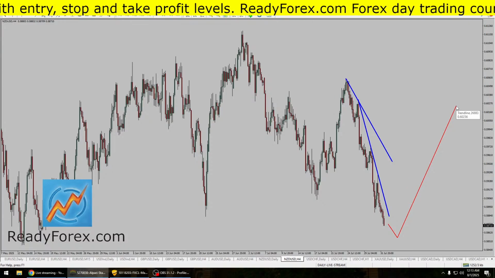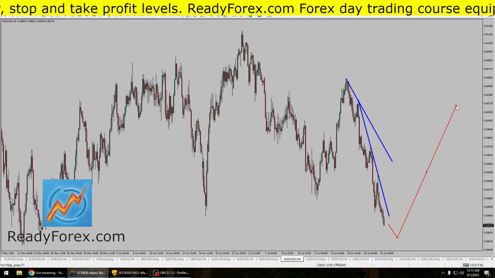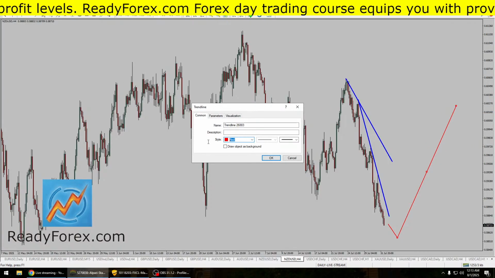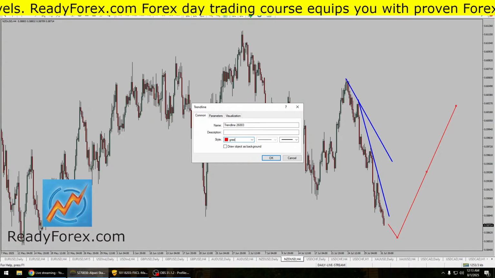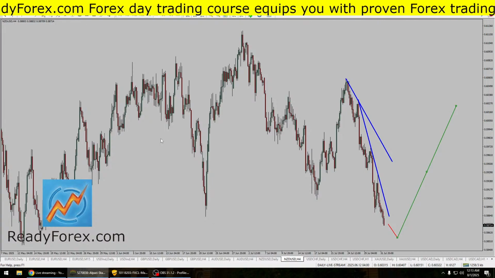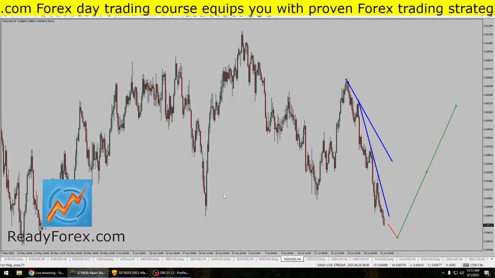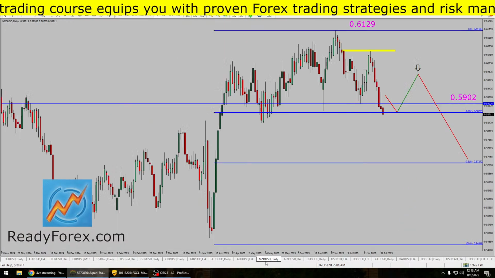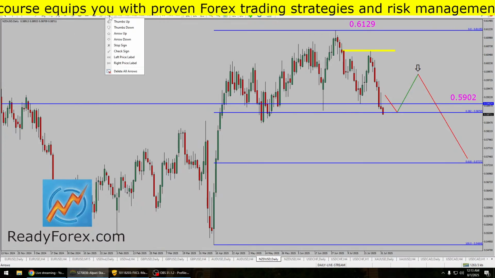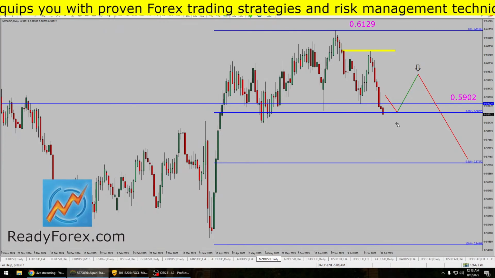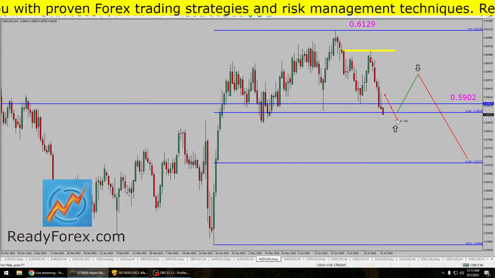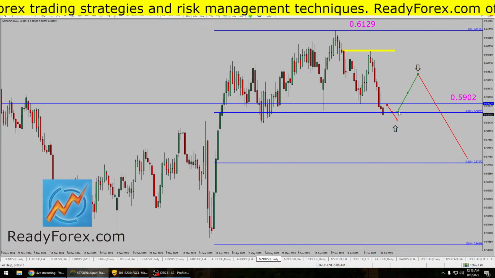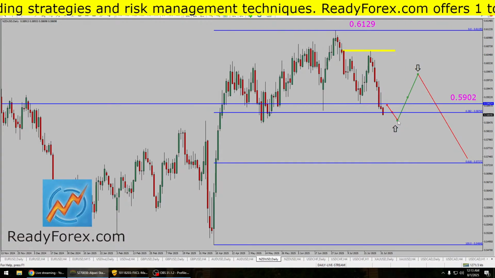Now it's possible that we might get just a small size pullback, not a 200 pips bullish leg, but some sort of a retracement is pending. It's due inside New Zealand dollar versus United States dollar currency pair. So two possible opportunities. One opportunity is let the market fall more, okay, and once market completes the decline, completes the bearish impulse wave pattern, then the chances are high market is going to print a bottom.